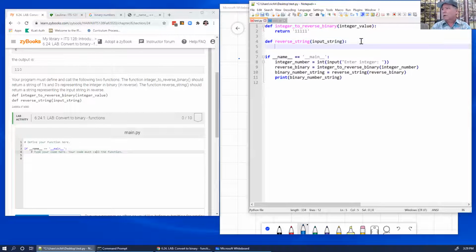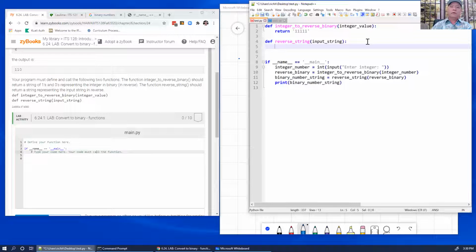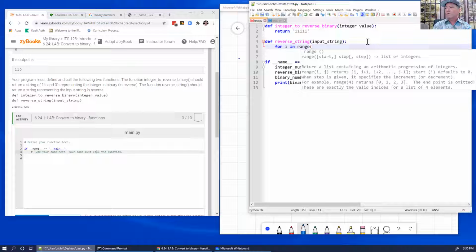I want to debug this though. So it's a string, and I want to return the reverse of that string, one character at a time. So I'm going to assume that this is actually a string. Okay, so I'll assume that's a string. And then I want to go one character at a time, but in reverse order. So I can do something like this. For some index value, I'm going to use the variable i, in the range of, I want to go from the top of the string down to the bottom of the string.